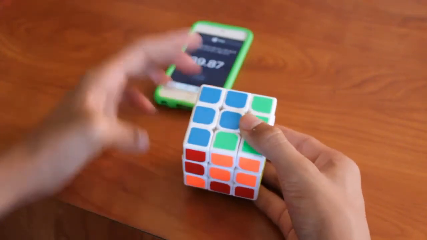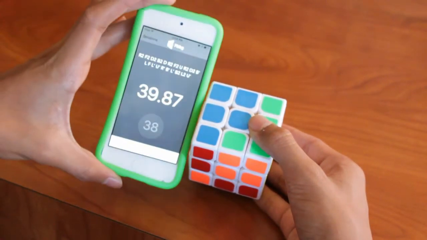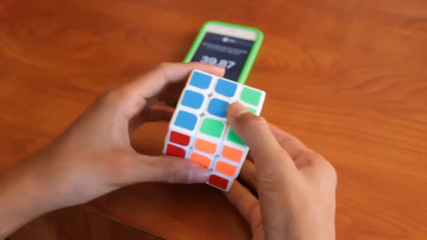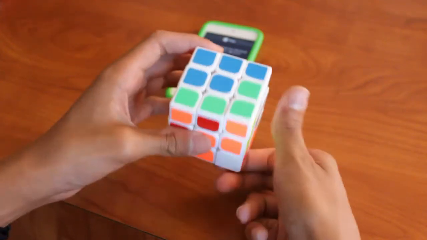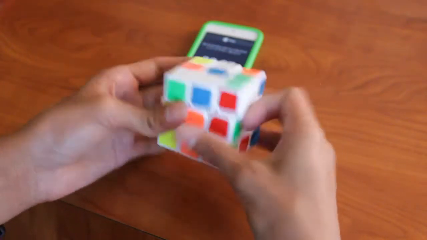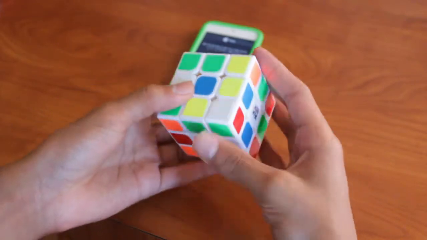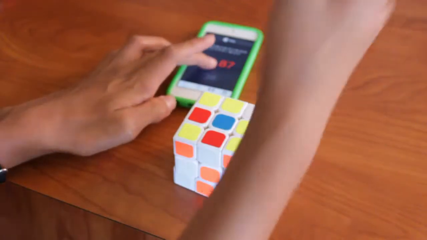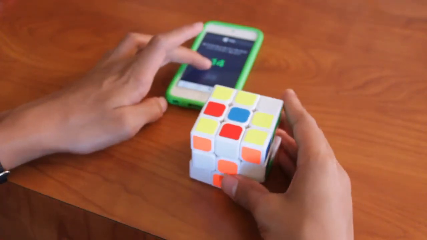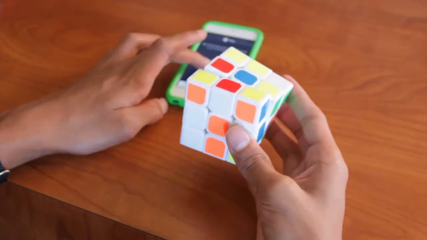Now, some cons would include there aren't many resources to help you learn from it. Roux is, as I said before, getting more popular, but there aren't that many tutorials on it. And also, since it's intuitive, if you're not good at intuition kind of stuff, then you're going to have a bit of problems with Roux. If you prefer algorithmic, then yeah, this is not the method for you.